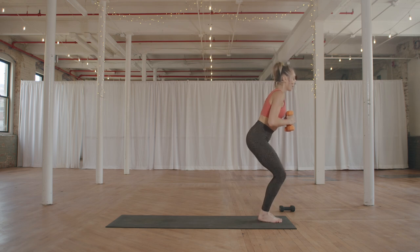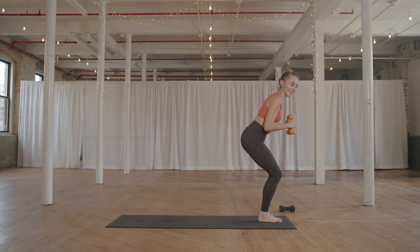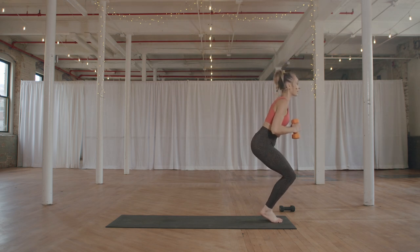midline, inner thighs drawing in. Sit 2 inches lower, I know you can. Yes, 8, 7, 6, engage your core. 5, here's 4, heels stay up. Little dips. In 3, 2, 1, heels stay up, little dip.